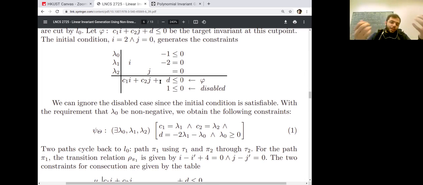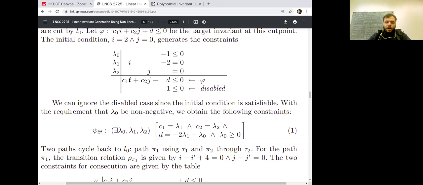The coefficient of j should be equal on both sides. The constant factor should be equal on both sides. So, for example, the constant factor is d here, and it's lambda 0 times -1 plus lambda 1 times -2 on the other side. So lambda 0 times -1 plus lambda 1 times -2 should be equal to d.